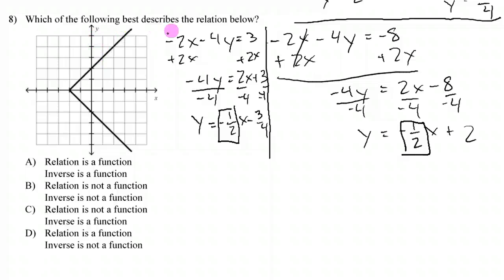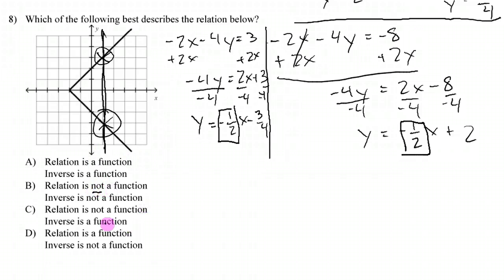Right? If you remember, whenever we have a graph and want to see if it's a function, then we have to use our vertical line test. So to check if this relation's a function, we'll do a vertical line test. If it crosses more than once, it's not a function. Right? It can only cross at most once. So if you notice here, I just went straight down and oh, that's bad. We crossed right here and we crossed right there. So we crossed more than once. We crossed twice. So is it a function? No, it's not. So the relation is not a function.